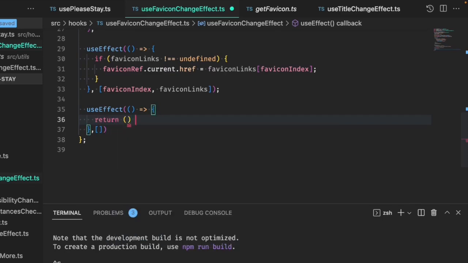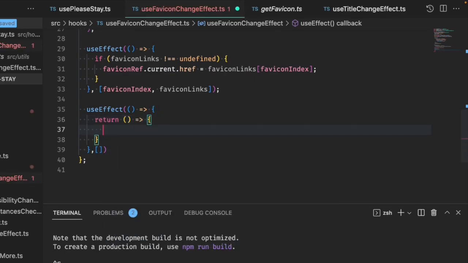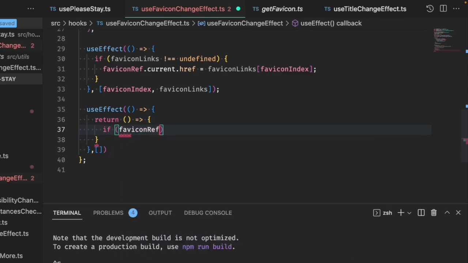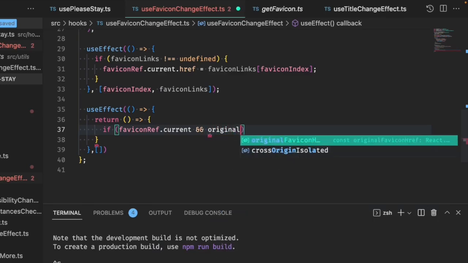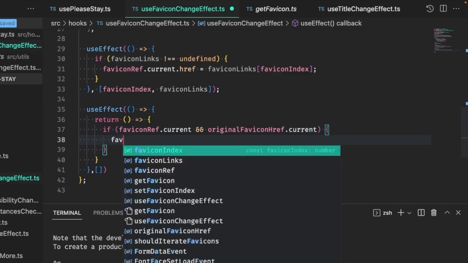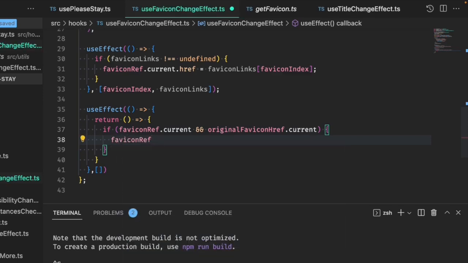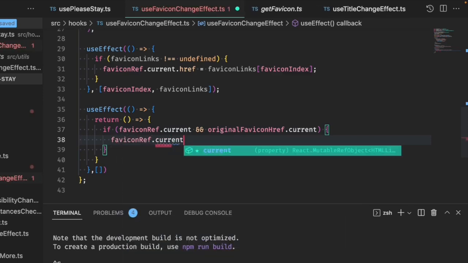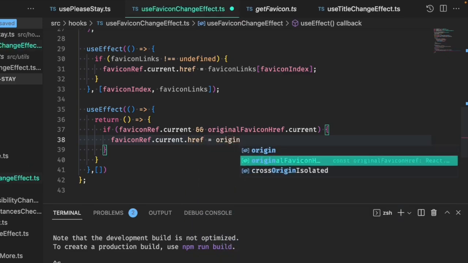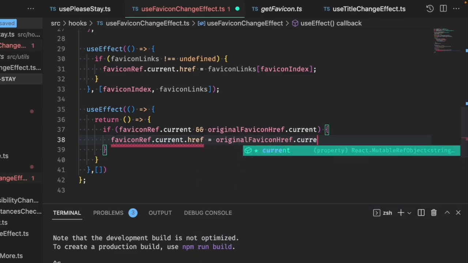And with the cleanup function, we'll first check if both the favicon ref and the original favicon href have a value, and if that's the case, then we can set the favicon ref current href to the original favicon href.current value.